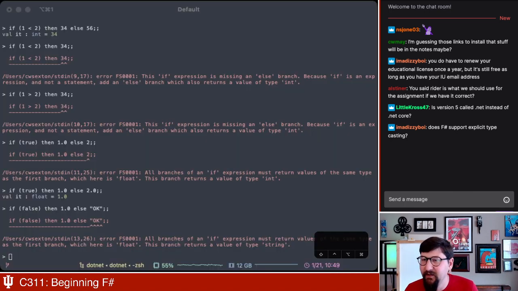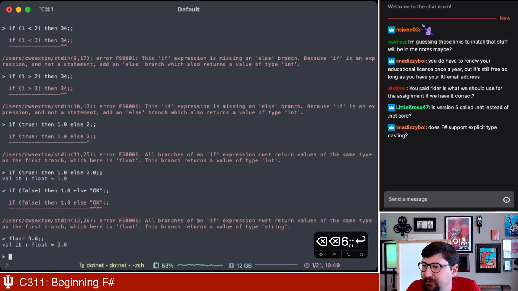So let me show you that. I think I can exercise that pretty easily by just running that floor 3.6 less than 4.0. Let's run floor 3.6 in my terminal here, and we get 3.0. That's great. Let's do it without the parentheses first.